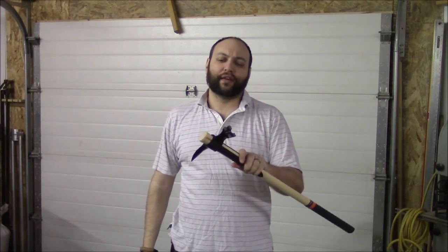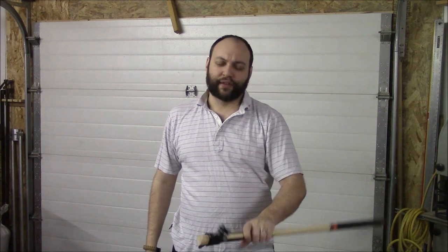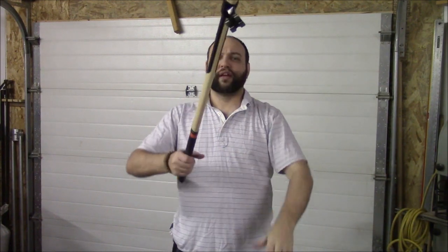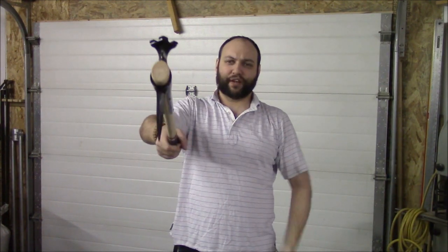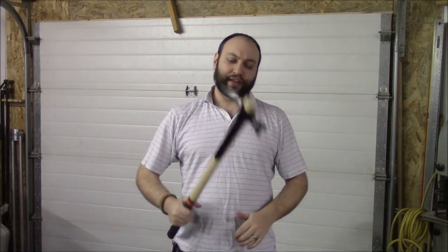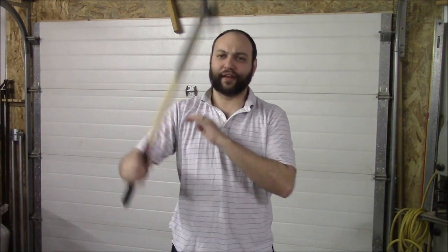I think, if I'm correct, this is actually lighter than the Cold Steel Viking hand axe. It feels heavier because all the weight is a little more concentrated forward. Depending on how you're gripping it, with the back spike forward, it's going to feel a little bit heavier because this ridge is digging into your hand a little bit more. But it's not as light and easy to move around as a tomahawk or a hand axe or anything like that. But this thing was designed to be the medieval can opener.